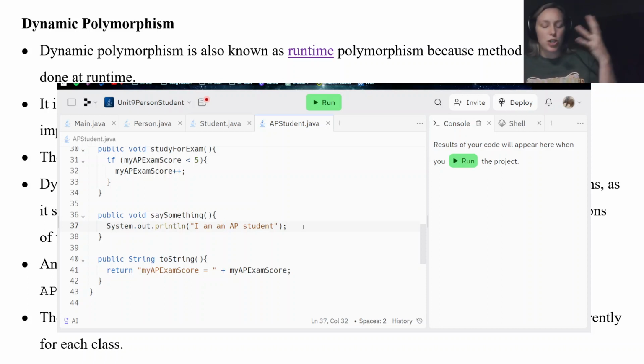And when we use objects to represent things and ideas in the real world, sometimes we want them all to do the same thing, but we want them to do it differently. Okay, so that's what you're going to see.